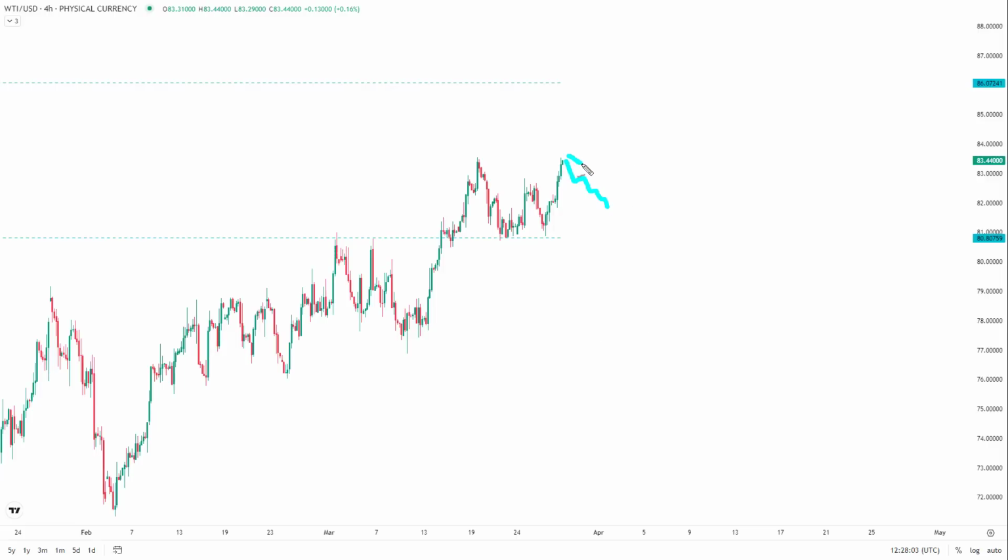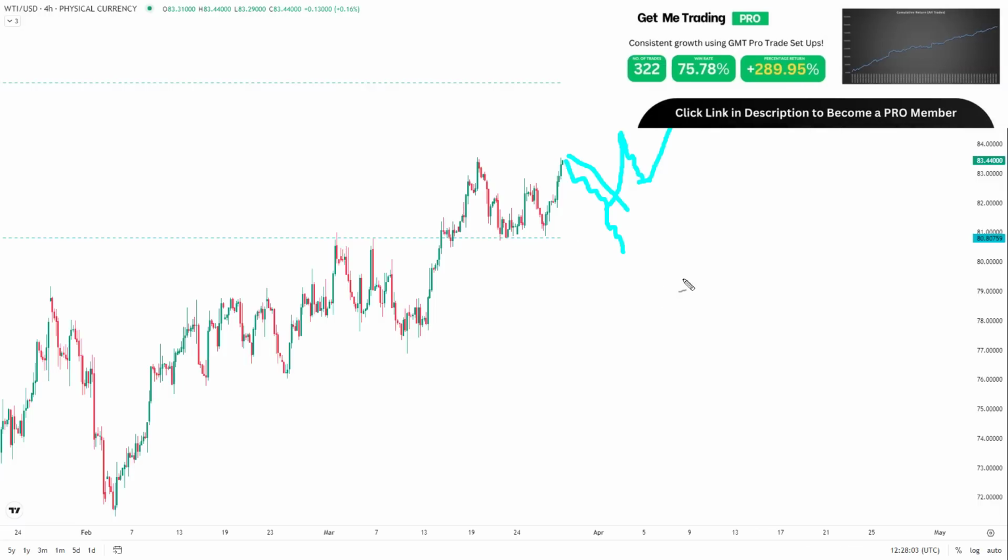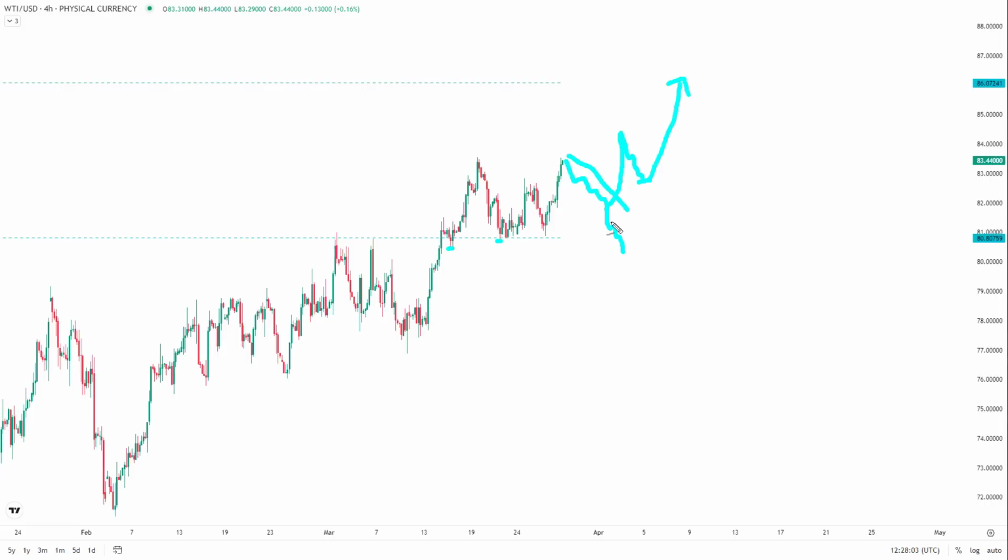So any pullback, I'm going to be looking at one of two things. Either you can buy a market on a breakout, you get the breakout intraweek, a pullback, and then you get a rally into the upper bound at the 86.07. Or the second way I'd be looking at potentially buying this next week is if we breach the 80.80 and we start to become essentially oversold within the week. And I like the fact that we've got prior lows down here as well, because once we breach this level and we become oversold, if we start to take out price support, that's where you can start to really see these markets reversing for 1 or 2 days to the upside.